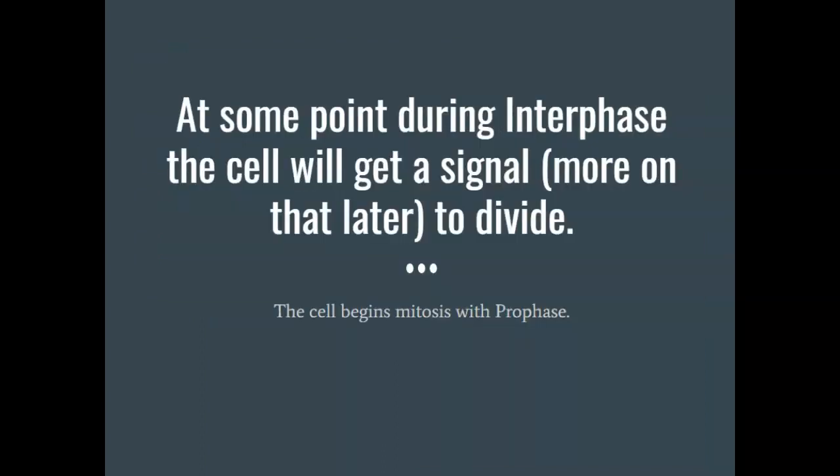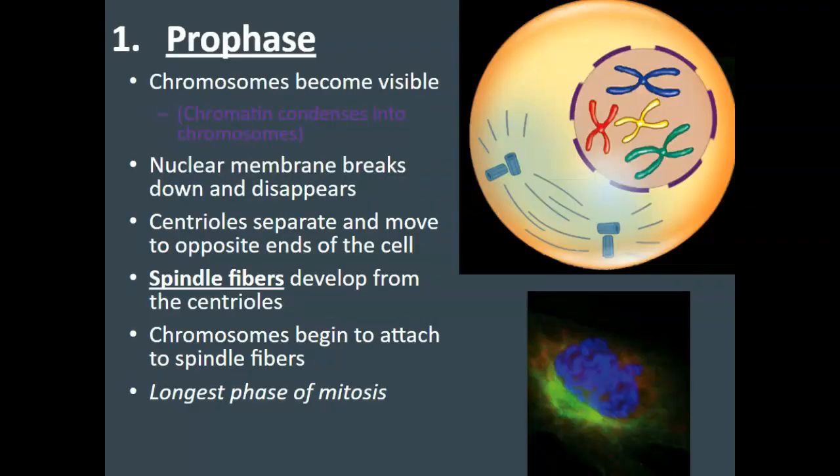Your cell is going to get a signal to divide, and we'll talk more about cell signaling later. Once it gets that signal, it's going to leave the interphase stage and go into prophase. Before, in interphase, our chromosomes were in chromatin form. They were just a jumble of spaghetti in the nucleus. And now they're going to start winding and forming this chromosome structure that we're kind of used to seeing. Notice here a nuclear membrane that surrounds and keeps the DNA in one zone. That's going to go away.